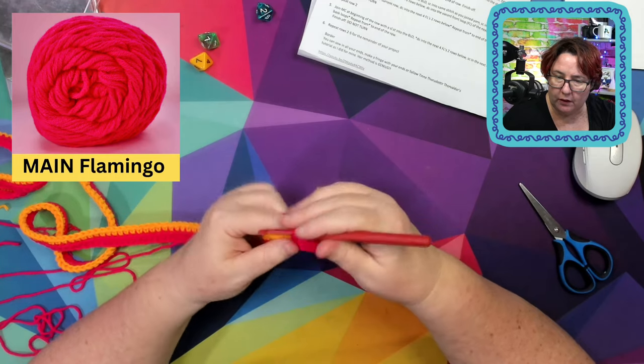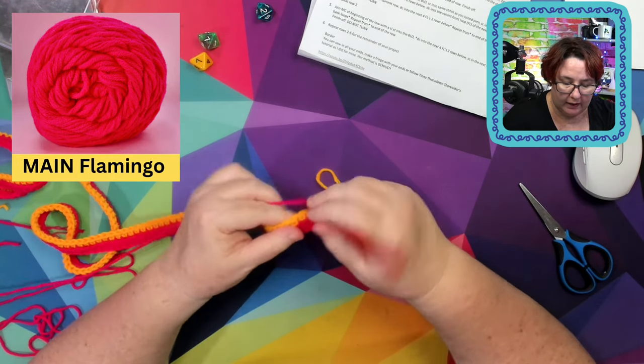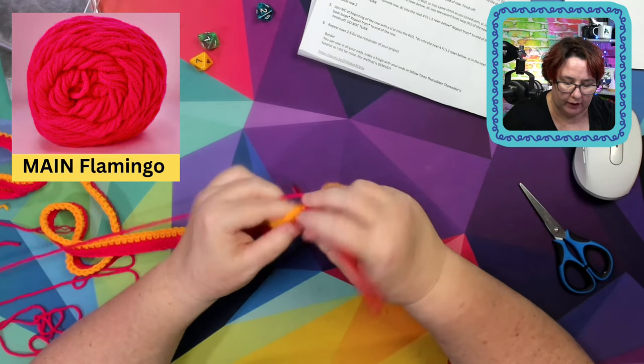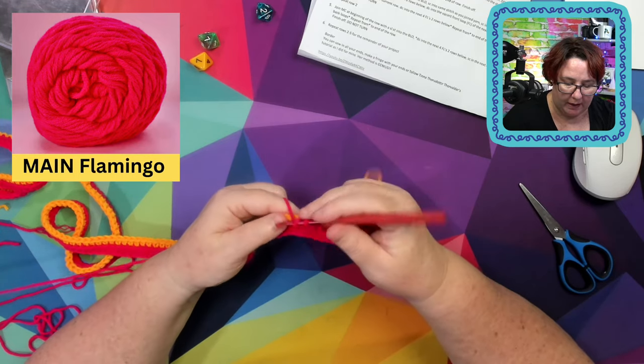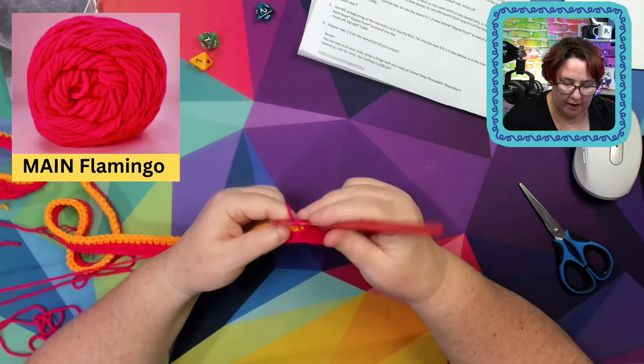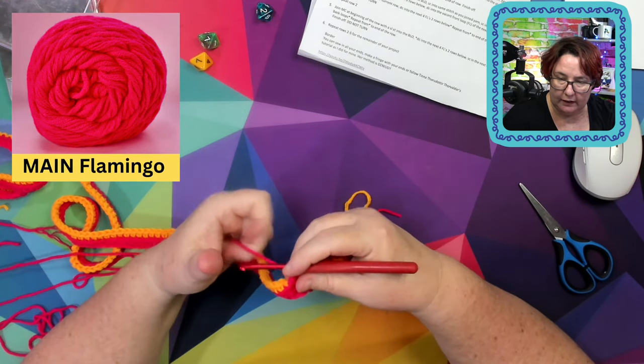I'm not quite sure. Claire's video was awesome. Claire's video was phenomenal, and it's her pattern. And, you know, I'm not trying to do a tutorial here. We're just trying to have fun making a blanket with some random number generating math rocking. Oops, I've already done four. So, yep.